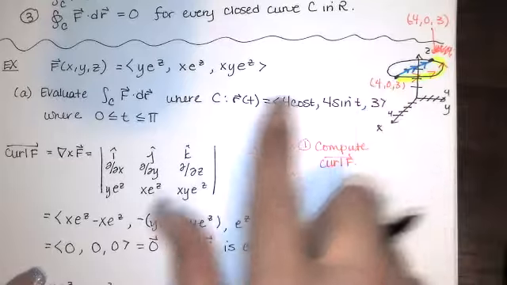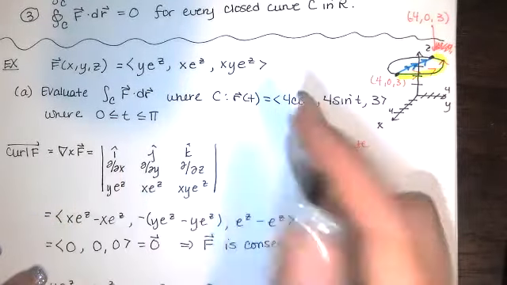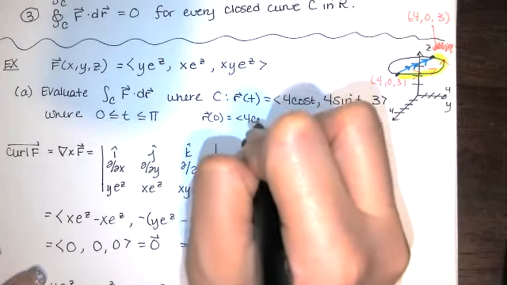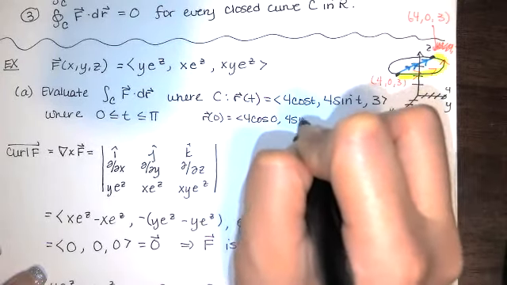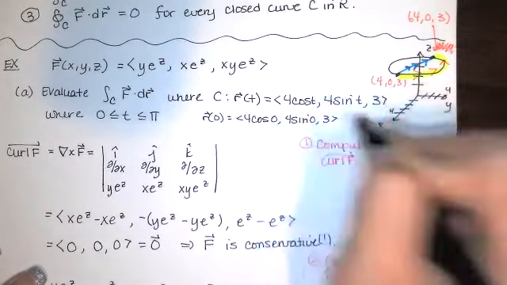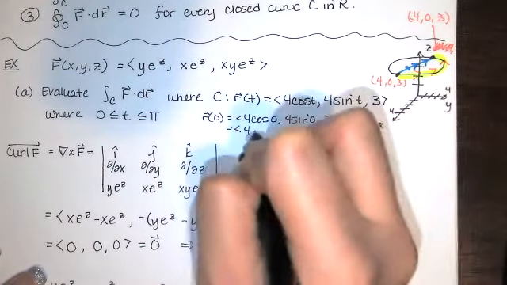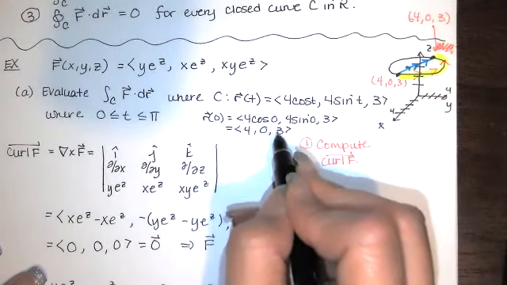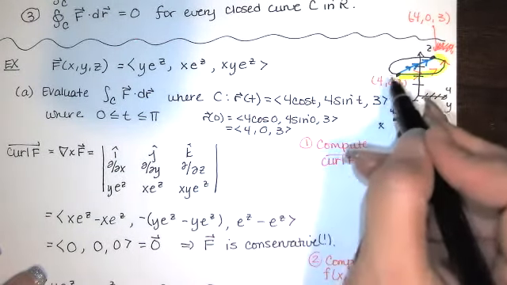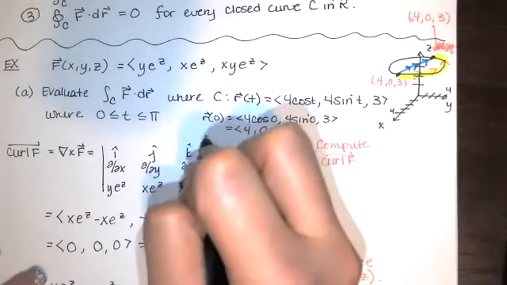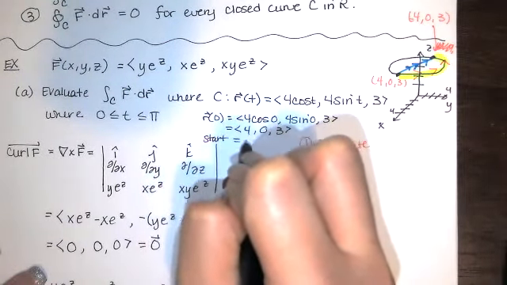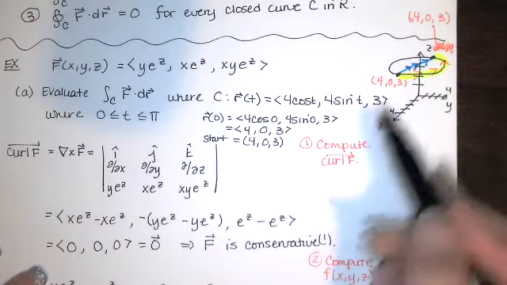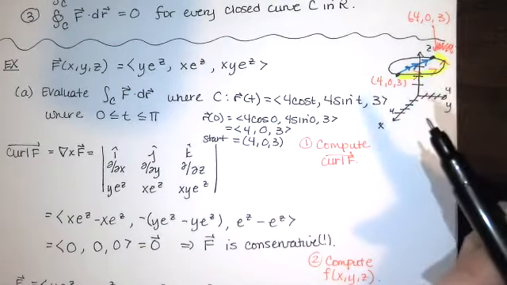Okay, now, one thing I did, but I didn't emphasize, was how I found these 2 points. To find the initial point, you just substitute in a right here. So r of 0 is 4 cosine of 0, 4 sine of 0, and 3. And that gave me this vector, 4, 0, 3. Now I'm just looking at the terminal point of that vector. That's where I start. So my starting point is 4, 0, 3. And if I evaluate this at pi, I end up with the negative 4, 0, 3. You can check that out.